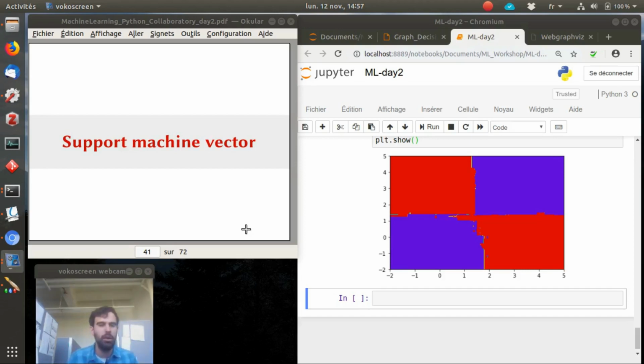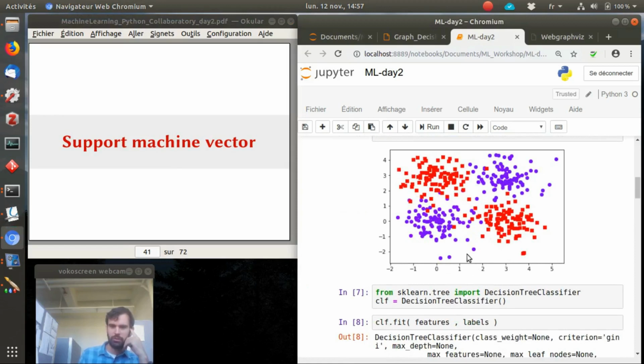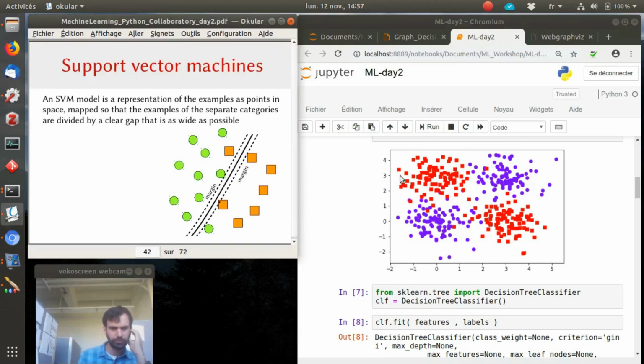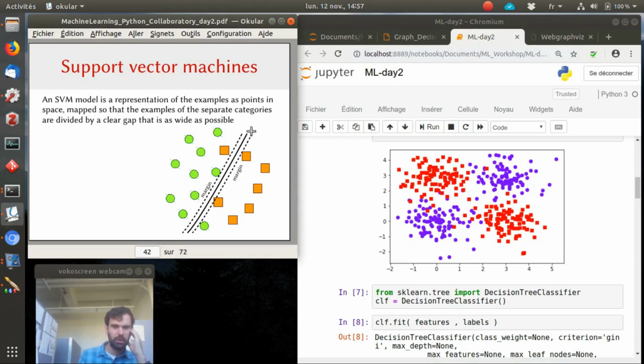Okay. So what is the support vector machine? I won't go too much into the detail as always, but I'll just give you an insight into what it's doing. So basically, if I take my example here of the data set, it'll try to find the best smooth function in order to turn around all the data sets, and try to make a function as smooth as possible. It's not going to turn too sharply, and it tries to contain the maximum of dots here. Okay, so that's the kind of idea. So yeah, it's basically what I do here. Here it created a function and tries to maximize what we call the margin, in which it does not want to have too many dots inside, and especially not a misclassified dot here.